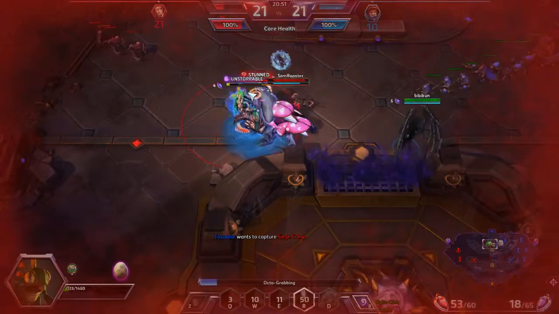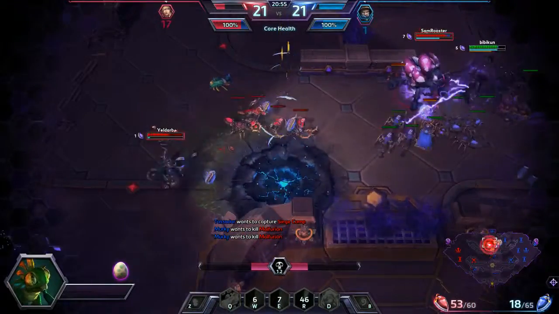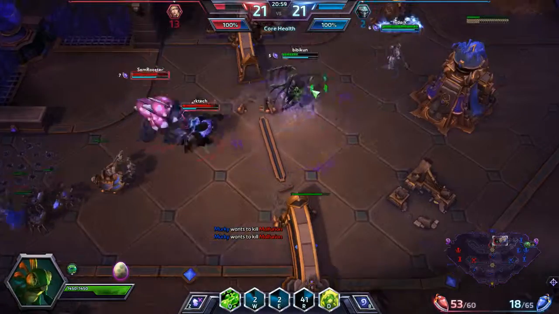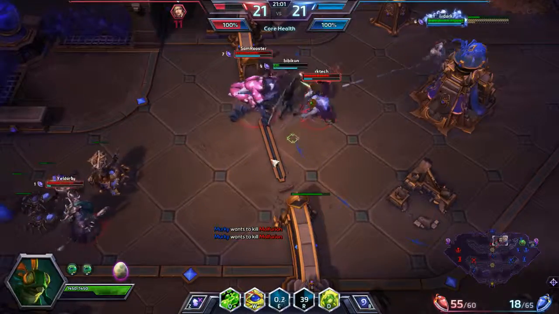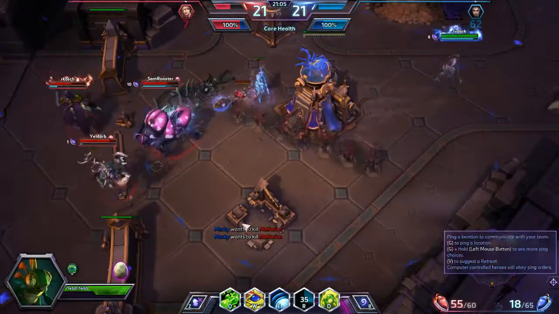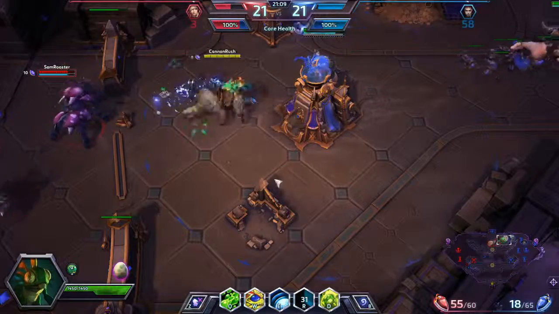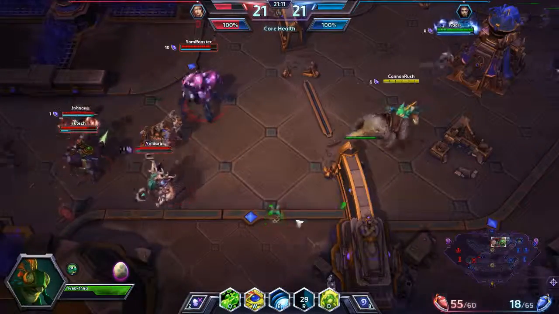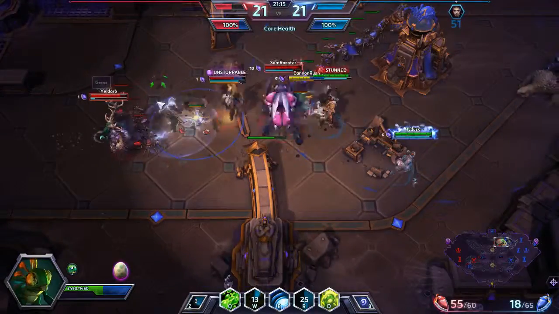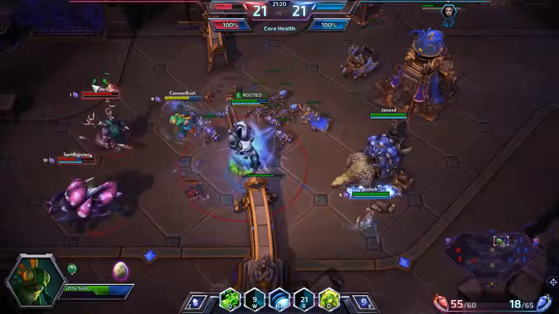Alright, and we're just going to lock down Malfurion so he can get sniped out by our Nova. Do a little bit of damage. That's okay, we're pulling in. We died. We're going to try to pick off Zeratul. Looks like our Kerrigan was a little overextended there. But we'll pick up her gems. And we'll be super careful. Throw out our fish. And get a new Barak to walk right into it.